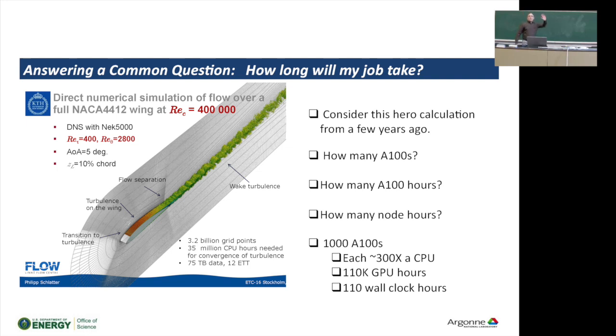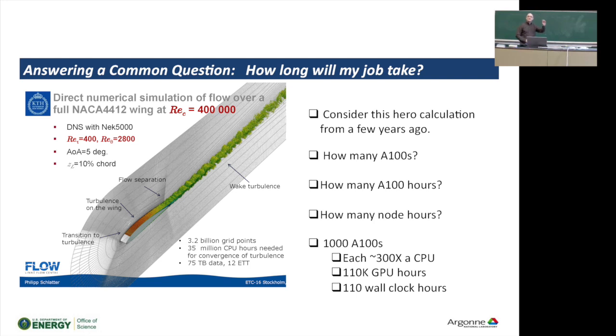First of all, what are we going to do? We're going to run at 3 million points per A100, right? Bang, now I know how many A100s I need. We also know what the time per time step is going to be, and that's going to be 0.3 seconds per time step. I know that already because I've done extensive timings.